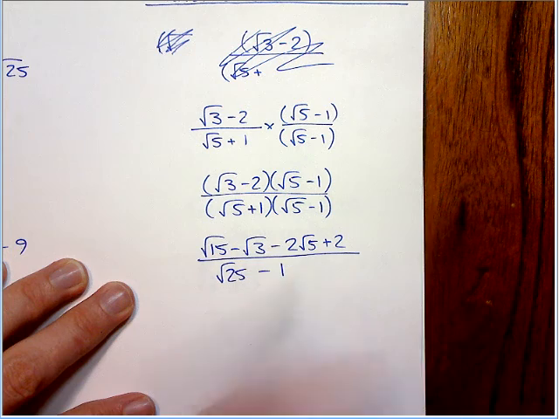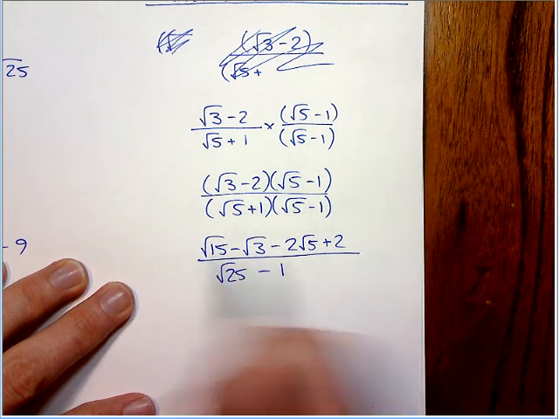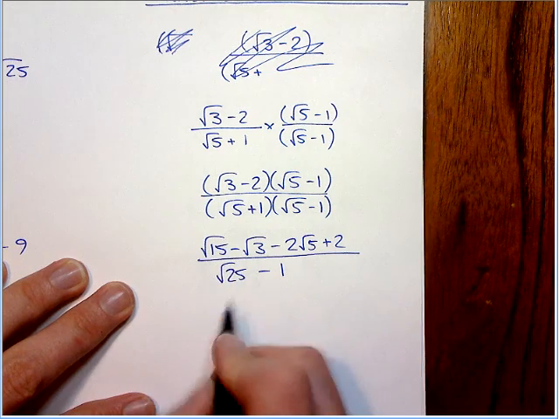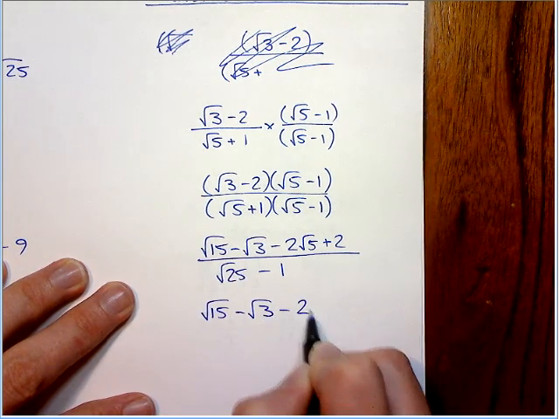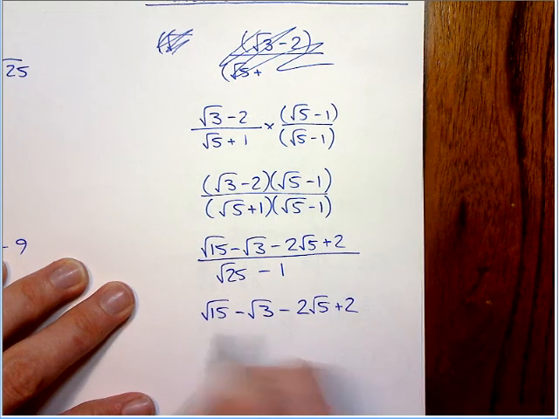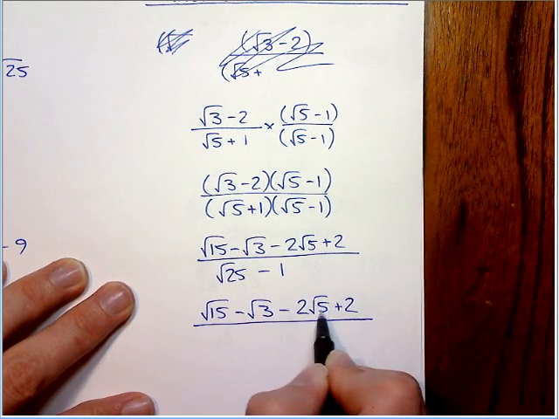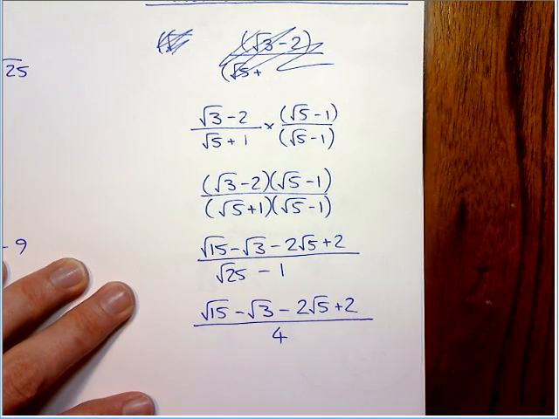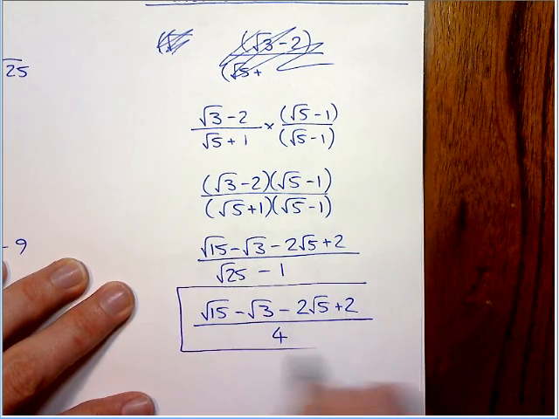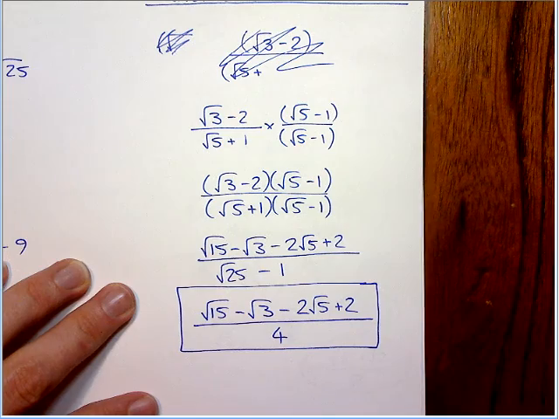So this top bit I can't actually do anything with because I have no like surds and this hasn't got any square factors. So sometimes it is as ugly as this one, but sometimes it actually cancels down a bit further. If there was another root 3, for example, I could collect them, or another root 5, but there isn't. And that's 5 take away 1, which is 4. So if you're on an A star, you should be trying to follow that. If you're not, then I wouldn't bother. But that is the hardest surd question they could probably ask.